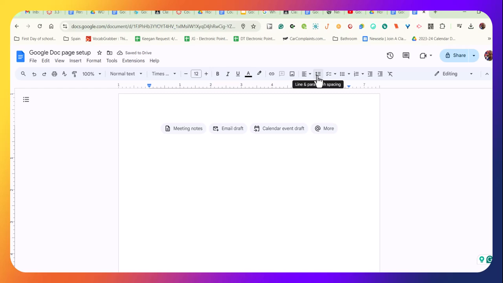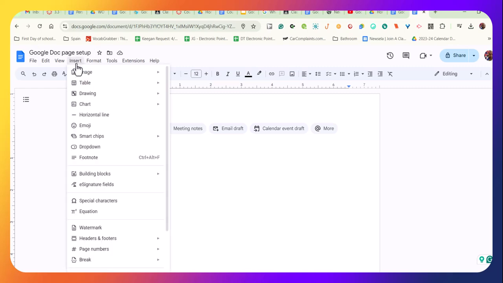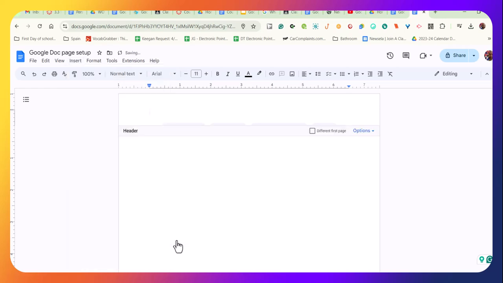The next item that we're going to do is place a header in. To insert a header, you need to come to Insert, come down to where it says Header and Footers, and choose Header. We're going to leave it on the left-hand side over here, and you are going to type in your name. You'll put your first name, last name, your date, and also your grade, just like I have here. Once you have those in, click back into the page. We're going to press Enter twice, and then bring it into the center.